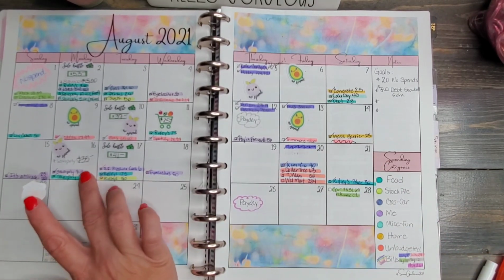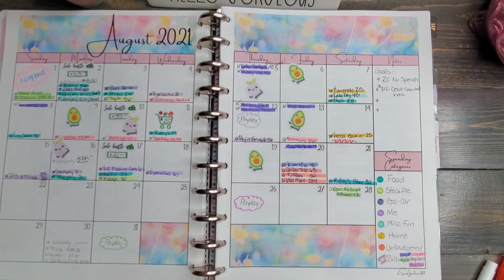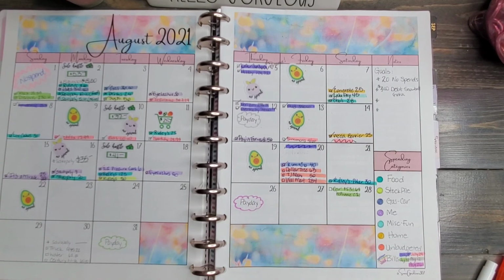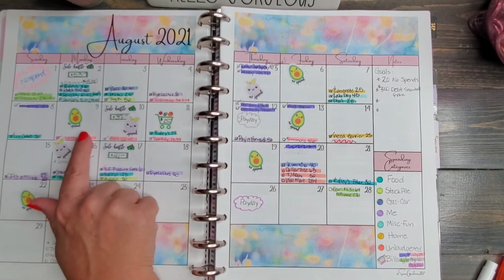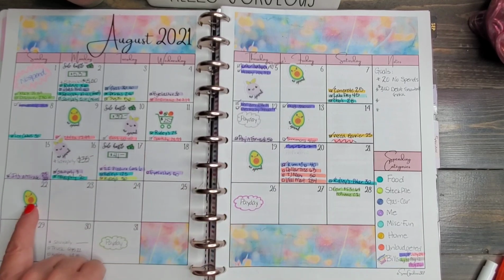So we had a no spend on Monday. I already put a sticker on there. We've got our little side hustle there. And we had a no spend on the 19th. And we had a no spend on the 22nd. 3 no spend days, not amazing. How many do we have for the month? We have 1, 2, 3, 4, 5, 6, 7, 8, 9.